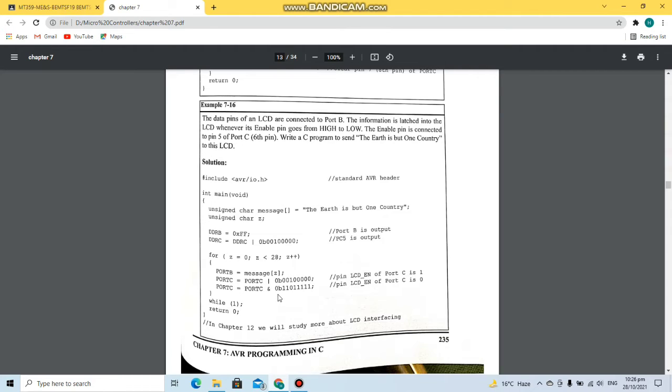And then port C is ANDed with 11011111. So this means that port C's 6th bit will become 0, and all others will remain unchanged.